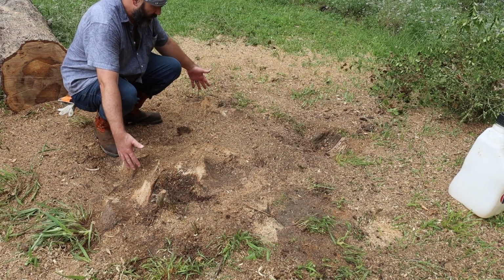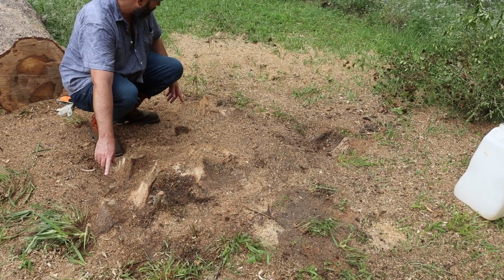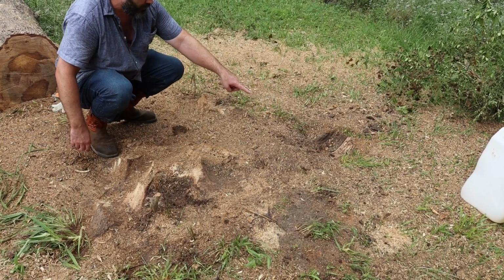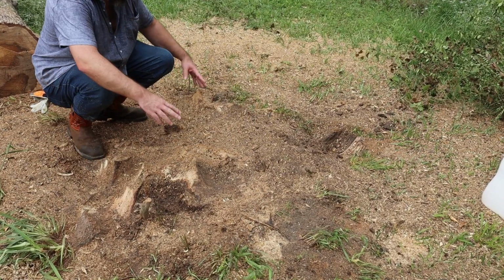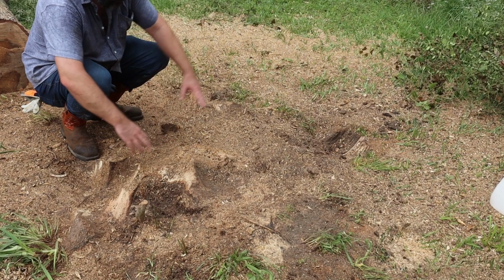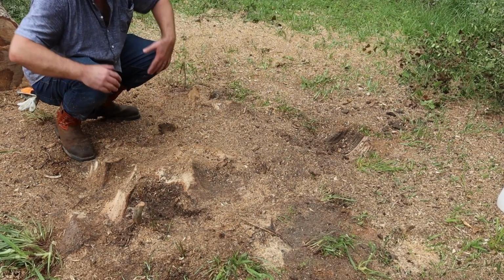So right here is where our stump was. You can see it. There's a root going off that way, a root going there, and the one I was chasing is over there. So if we can get those three plus a little bit more of the core stump here, we should be pretty good, at least to mow over.